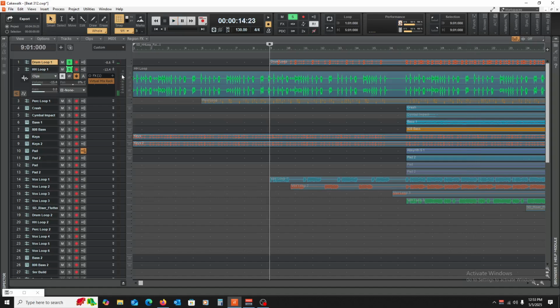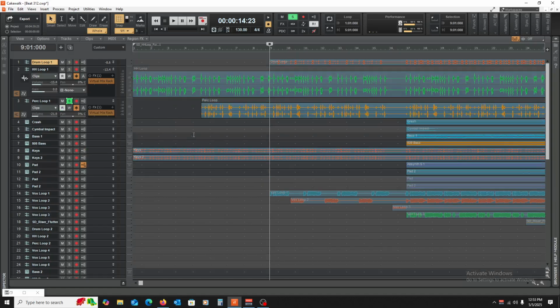Okay, so just some fun little percussive loops. And then we have another percussive loop happening as well that we're layering together.